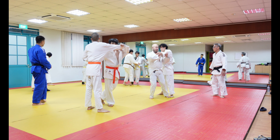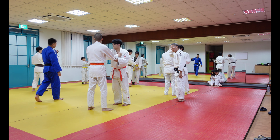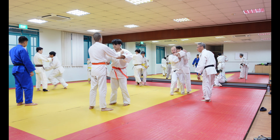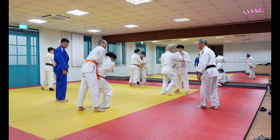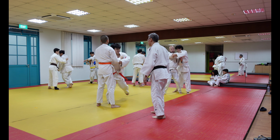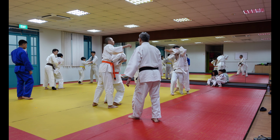Coach Vic is breaking down the double Kuzushi move, showing us how to shift our opponent's weight forwards and then backwards, creating a chain reaction of instability. He emphasized the importance of timing and coordination, making sure we don't give our partners a chance to recover. It's all about keeping them off balance and creating a rare opportunity for a throw. It's a really, really tricky move, but I am determined to be able to do it.